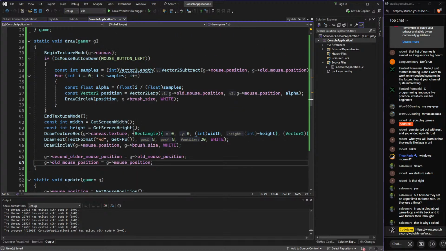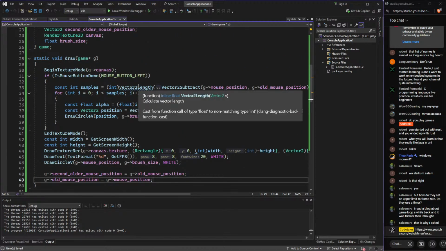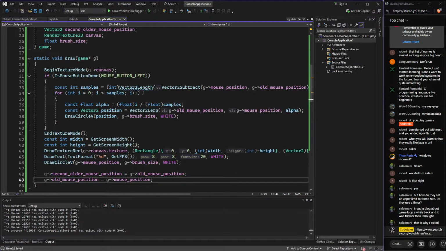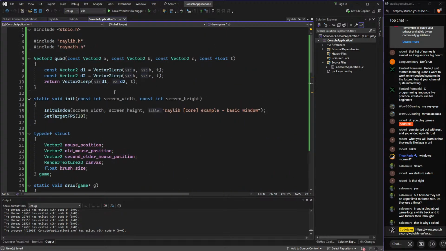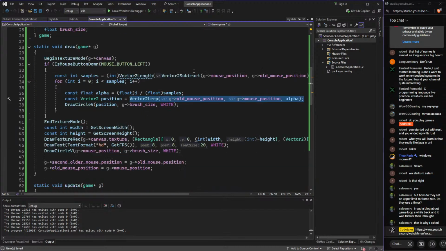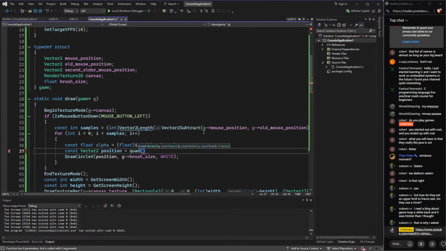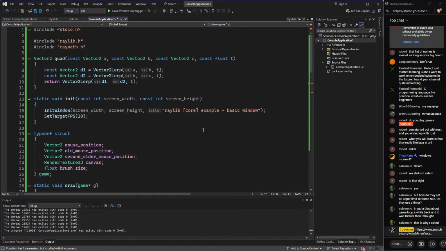And now what? Now instead of doing a lerp here, well, where is the lerp? Vector2 lerp. Instead of doing that, I'm gonna actually use my quad here. So I'm gonna give it A, B, and C. Hold on a second, what? Yeah, that makes sense.